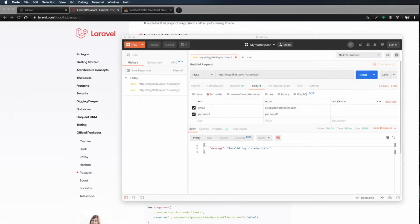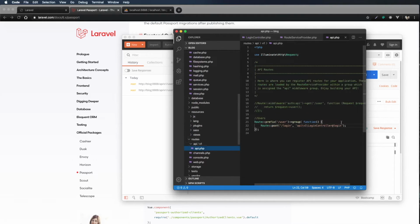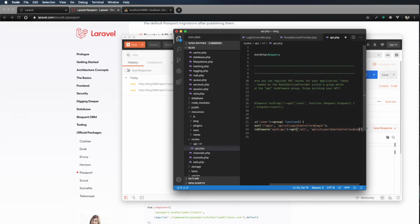I want to do one other thing and make sure that our API token works to receive information. So let's open up VS Code again, and we'll go back down in here to our routes. And this time I want to create another route, but I want to use the middleware and the auth API. So we'll do route middleware, and we want to tell it to use auth API. And this time it's going to be a GET request. So we'll say GET, and we want the route to be API v1 user. Let's just do all. Let's return all users, and we'll hit the controller at API v1 user, and we'll call it user controller at index. So we're going to hit the user controller at index and close it off. All right, I'm going to Command S to save.